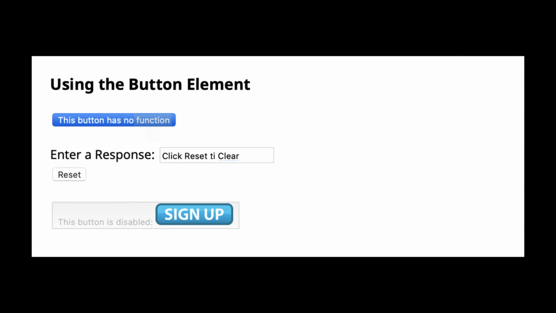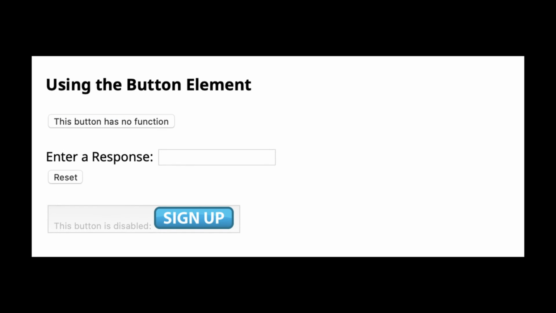The button type equals button option was created to give the developer flexibility on the function of the button as well, and it is meant to be coupled with code, typically JavaScript, that defines its function. If no function is defined, it has no default behavior and will be clickable but do nothing. The button type equals reset button will also clear values in the input field, just like the input type equals reset button. In our submit button example, you see we have customized it by adding our button image, but also coupled it with text so that the user knows the button is disabled.